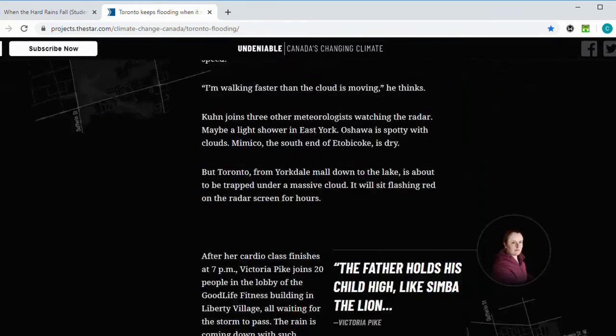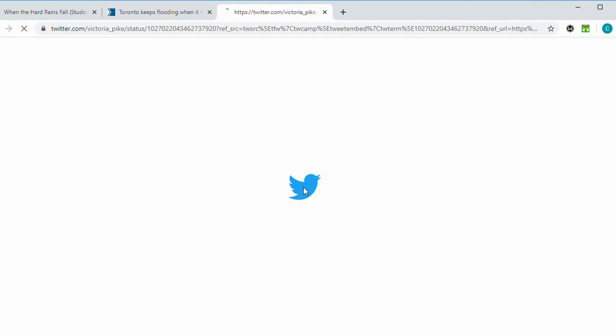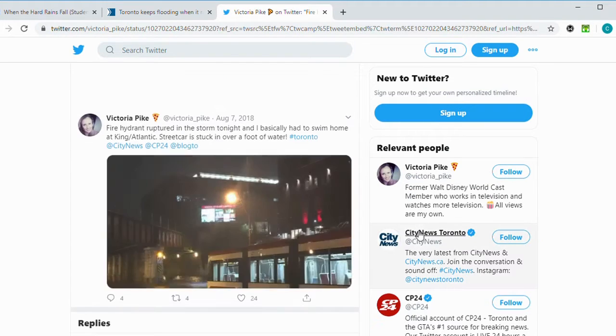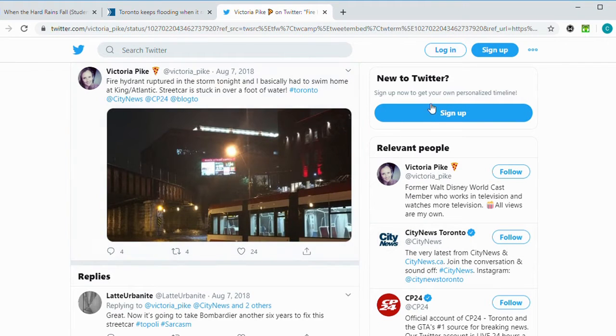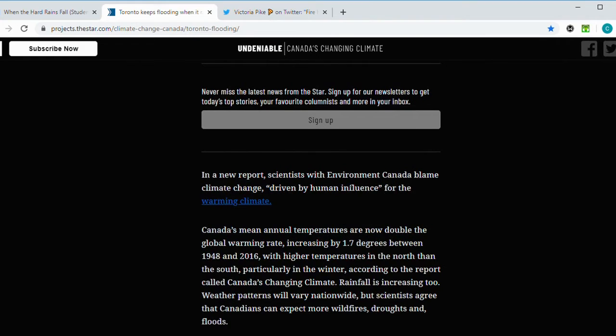On top of that, another thing I liked about the site is it has links and it takes you to where they got the information from. So I wouldn't trust necessarily a Twitter feed to be where information is credible, but I do like that in other parts, it tells us that scientists from Environment Canada said climate change is being caused by something. I click here and it actually gives me the full report, okay? And that is a very credible site because it's not only telling me the information, it's sourcing the information, and then it's actually giving me a link so I can see where that information came from.